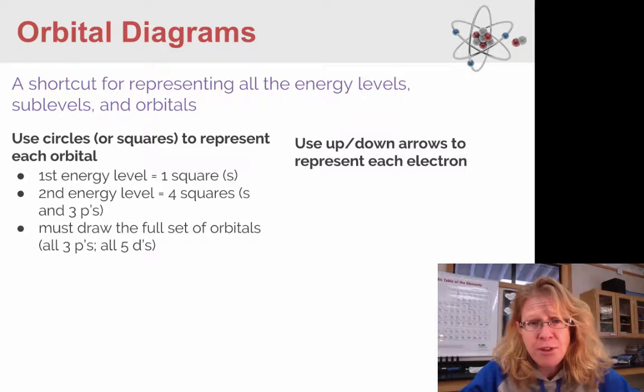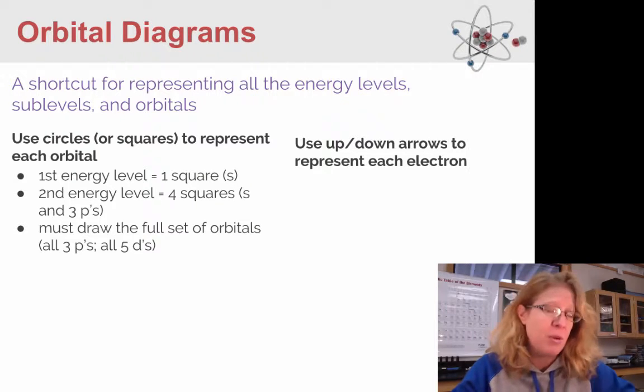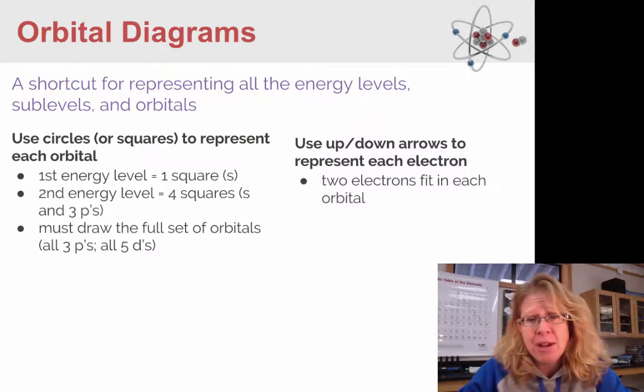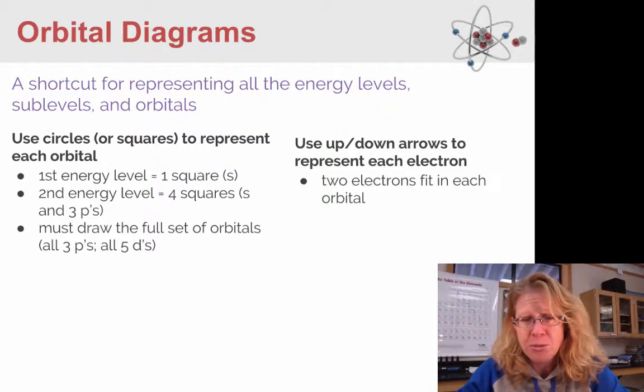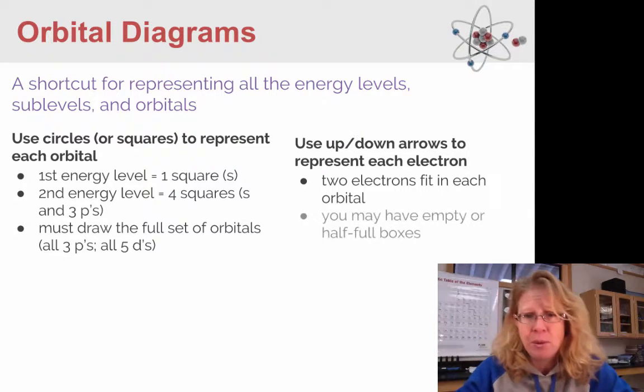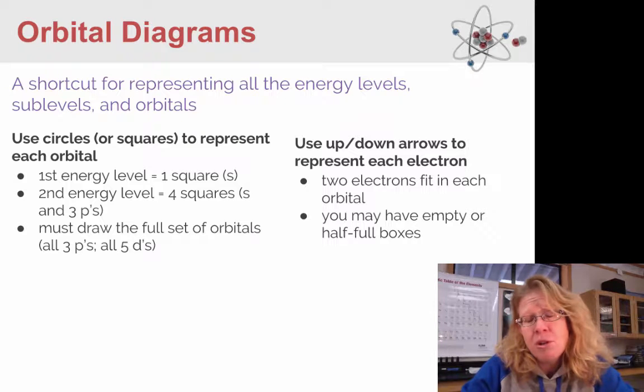The next thing is that we started to fill in those circles with arrows to represent the different electrons and figure out which electrons were in which sublevel and which orbital. We used up and down arrows. That represents a quantity known as spin. We kind of called it top bunk and bottom bunk when we were joking about it, but there are 2 electrons that can fit in each orbital space, so there's the up arrow and the down arrow that went along with this.